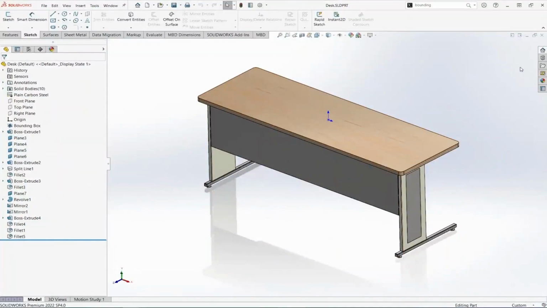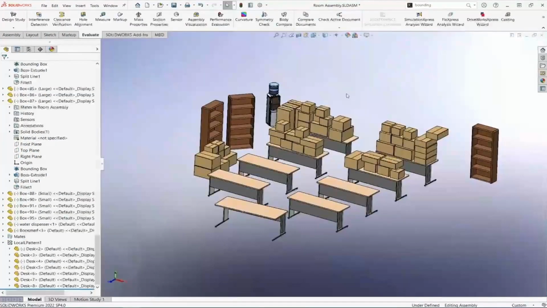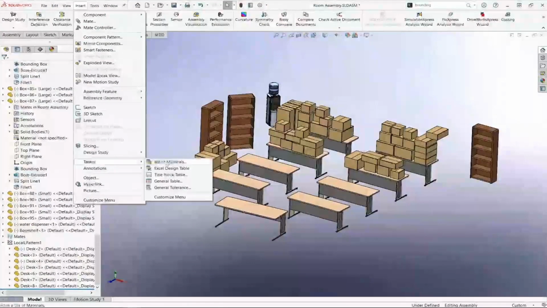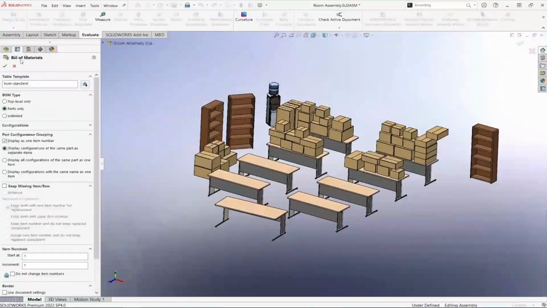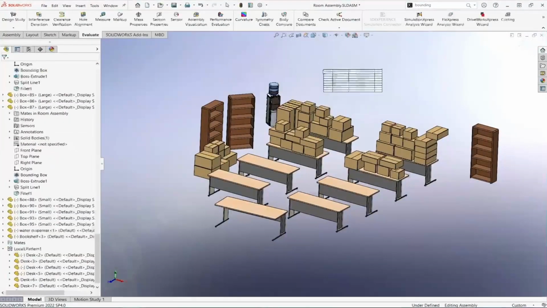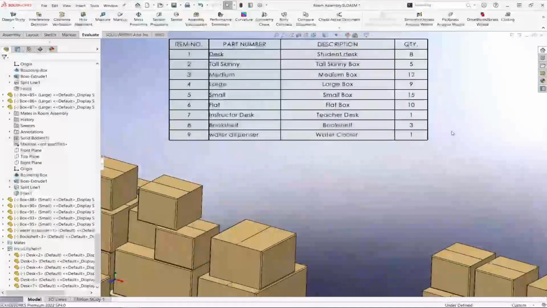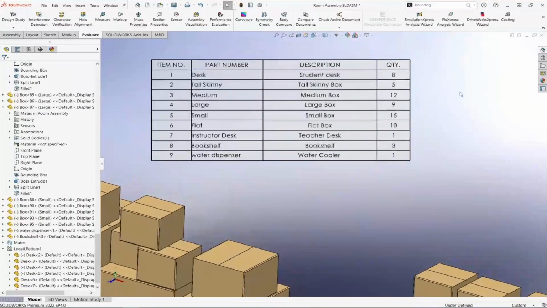This is parametric information that can be leveraged in many different places, for example, in a bill of material. So here I can insert a bill of material table into my assembly. And I'm just going to zoom in on it here. And I want you to understand that those bounding box values are properties that we can leverage.